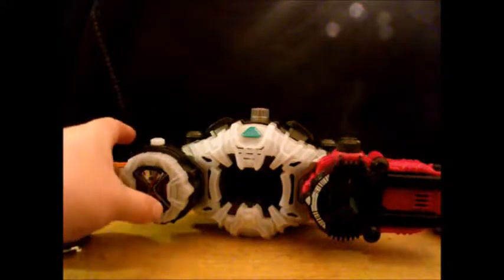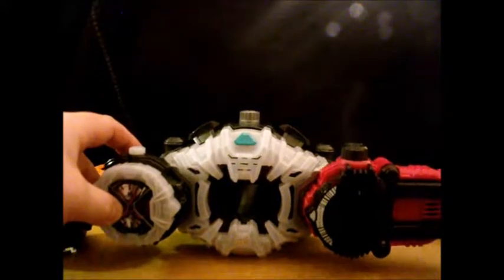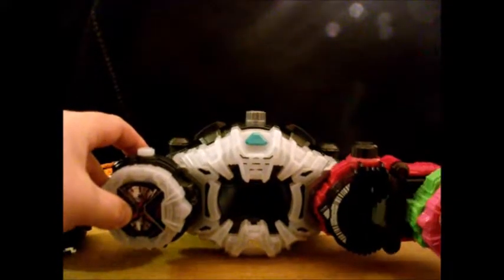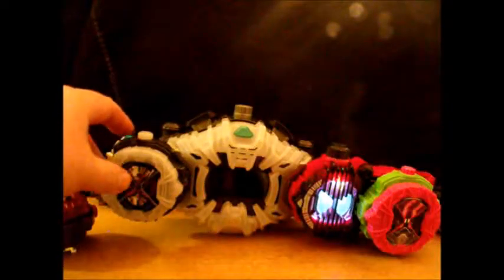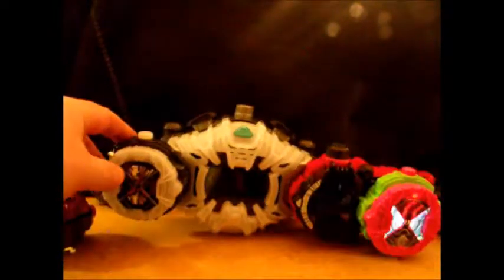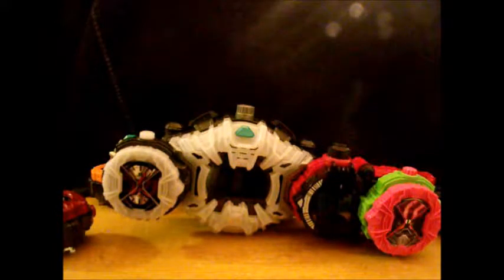So we're going to do all the ride watches, if I can actually fit it in. Come on, there we go. And you can see just how heavy that is, but you get Final Form Time. And his suit will change depending on which wire you use.